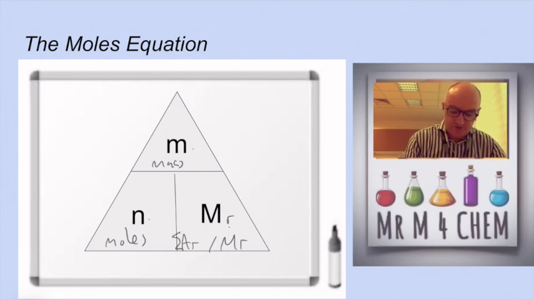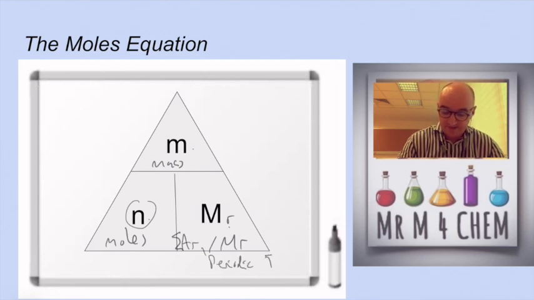They often ask you to work out the moles, given mass, and you have to look at the atomic mass from the periodic table. They ask you to work out the number of moles, given mass and molecular mass, and you can ask for the mass divided by the molecular mass. So you need to be able to remember, recall, and apply this equation to be successful. I'm sorry the letters are all the same, but this is one of only 3 things you need to remember to be successful at moles.